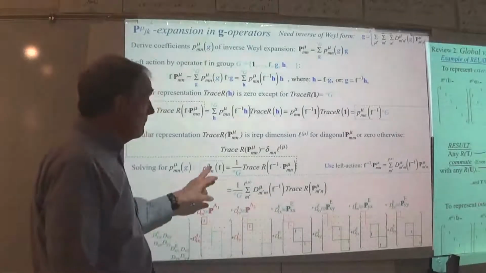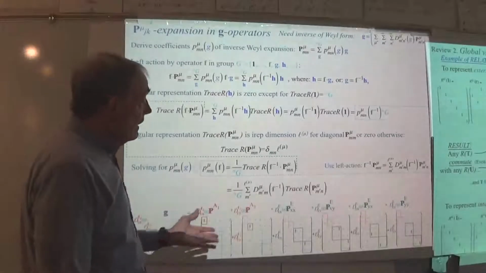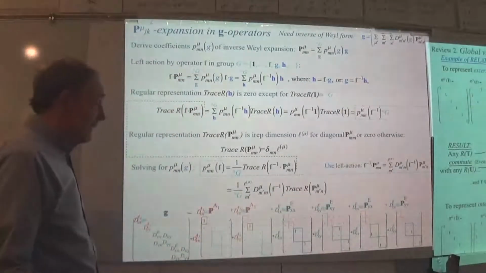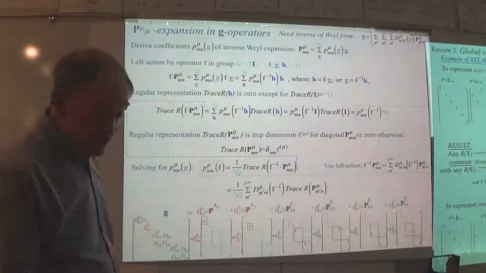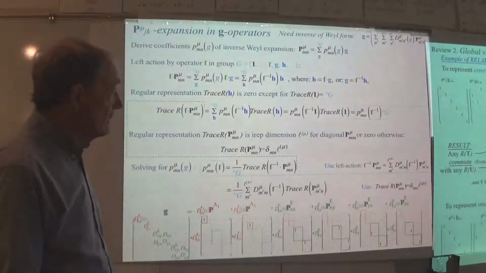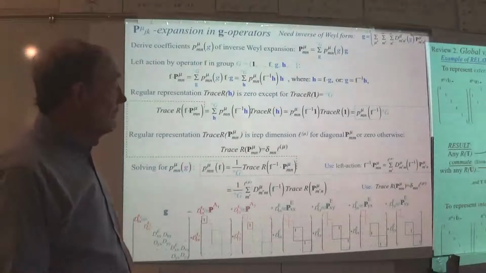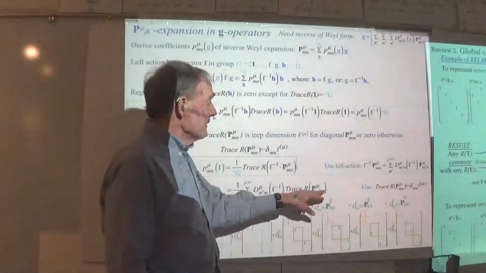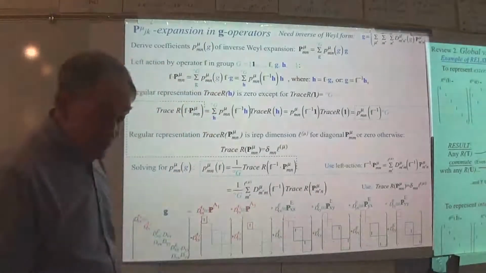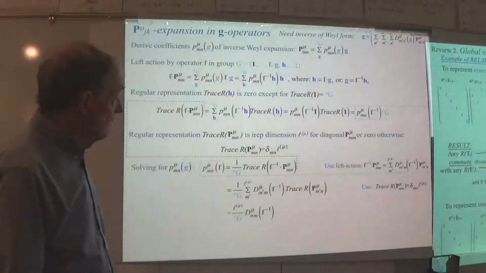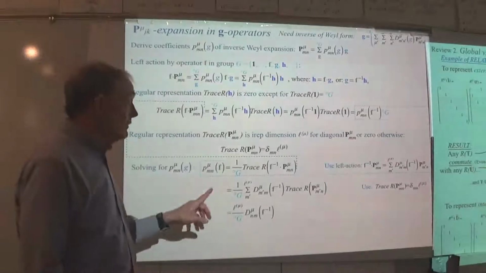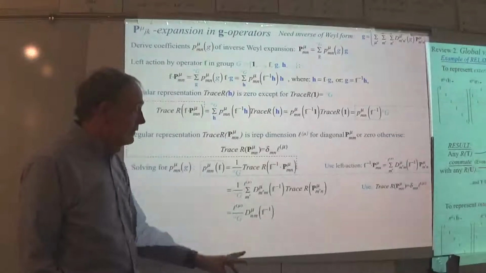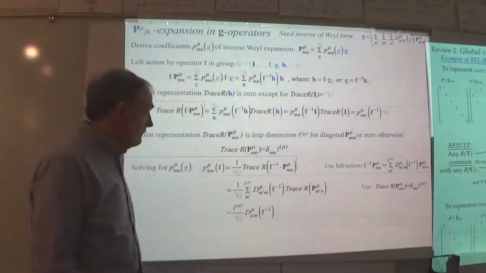Okay, and that's a pretty nice formula already because we know what the trace of that guy is. Mostly 0, but there'll be a dimension associated with when it's not 0. Okay, so the trace of regular representation of that is just a couple of delta functions. Well, that's going to simplify our sum here a little bit. Okay, it's going to give us a coefficient of single term nm, that's what the deltas told us, of F inverse, and then this ratio.